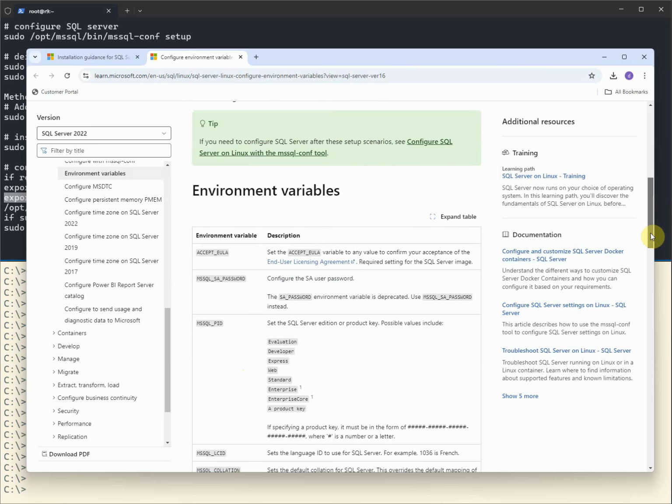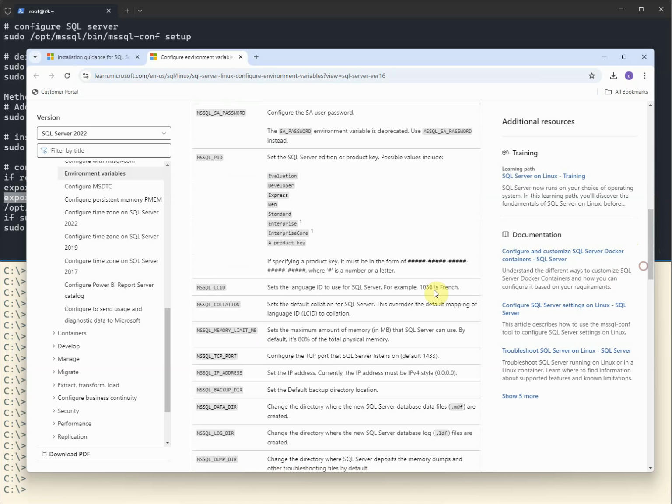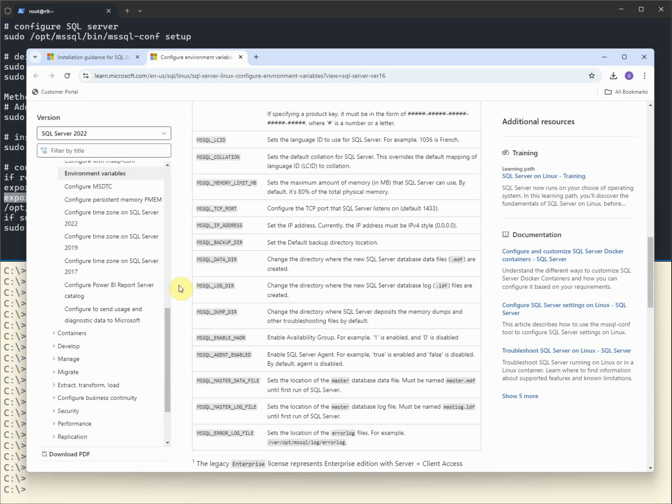There are other important things too, like choosing a different port, and location. By default it is always installed in /var/opt/mssql, but you can choose where you put backups, logs, and the dump directory. You can also enable SQL Agent during the installation.